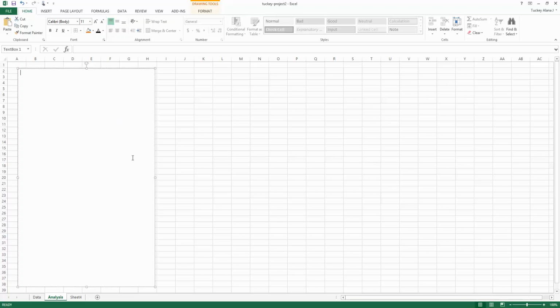Now, if you want to make it wider or narrower, you can take your cursor down here and move it over one of the handles. So if you see this handle in the middle, if I move my cursor over it, it turns into a double-sided arrow. Then I hold down the left mouse button, drag it to the right, it makes it larger, or drag it to the left, it makes it narrower. And you can do that back and forth.